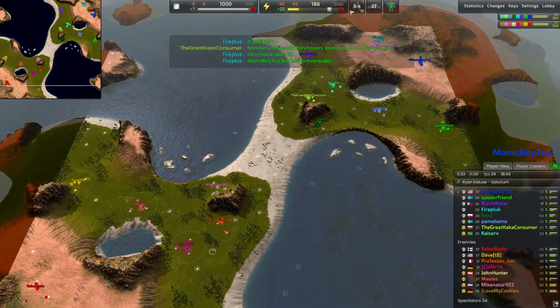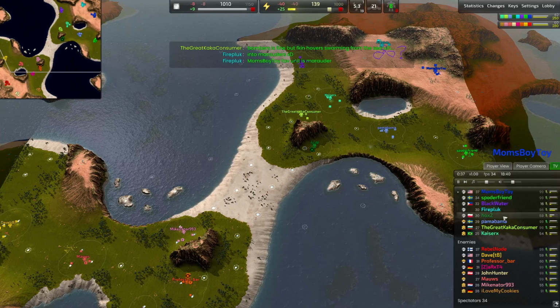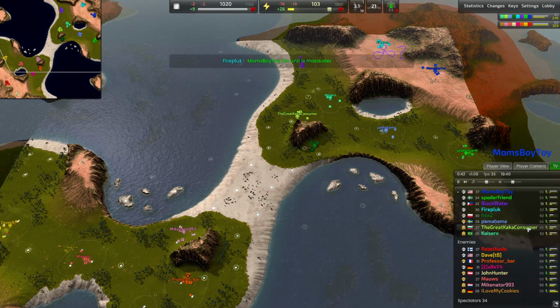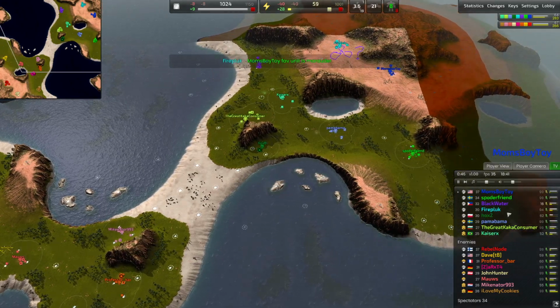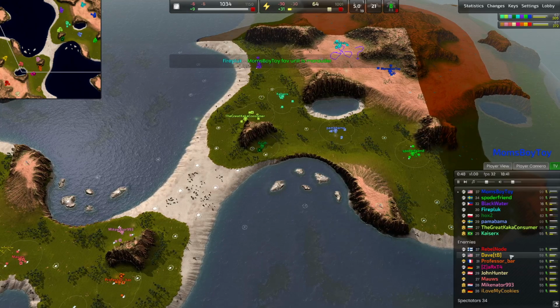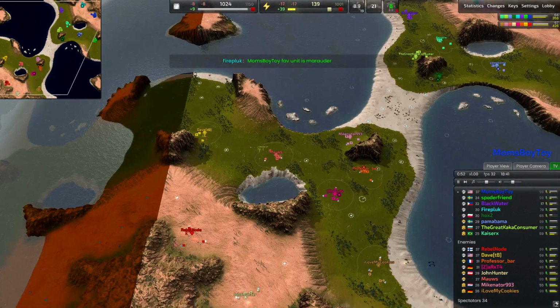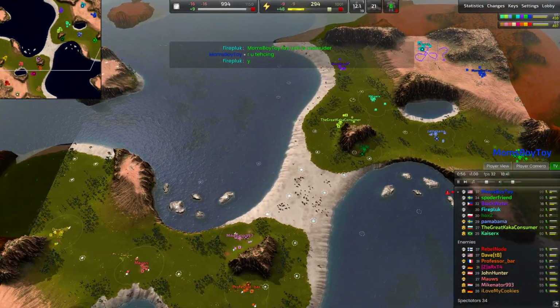So the teams will be Mom's Boy Toys, Spoder Friend, Blackwater, Firepluck, Hawks, Pama Bama, the Great Kaka Consumer. Let's not get into what Kaka means. Kaiserix, Rebel Node, the second team, Rebel Node, Dave TB, Professor Bar, Zarks, John Hunter, Moz, Mike Nader. I love my cookies.